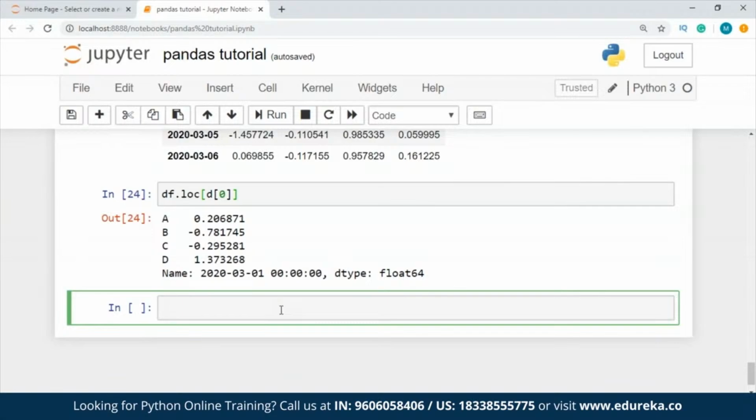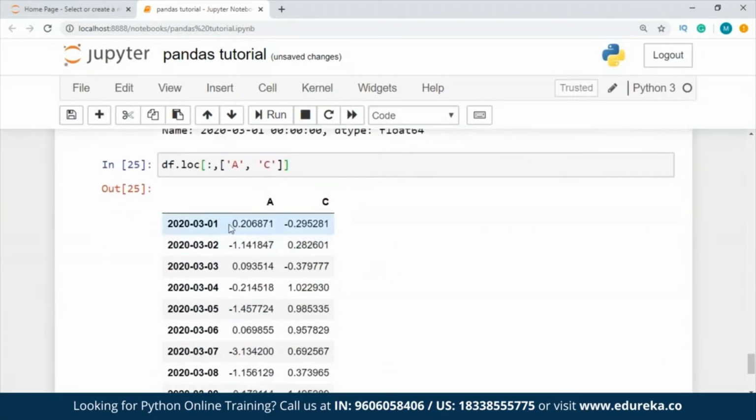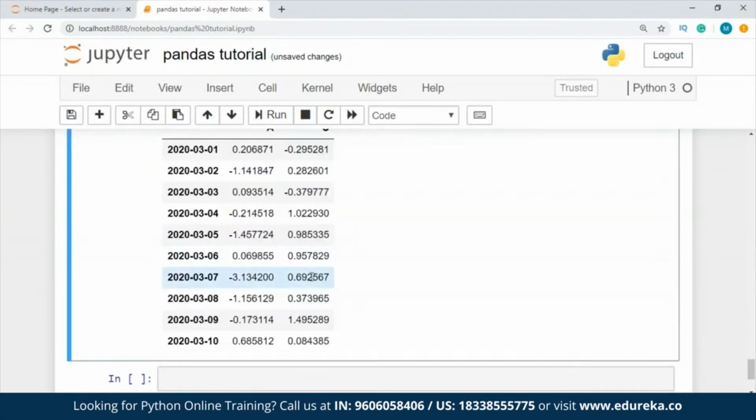Now the next thing is selecting data on a multi-axis by label. So what we'll do is we'll write df.loc, and we're going to pass A and C. So it's going to give me the values accordingly, which I passed over here.